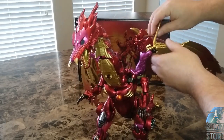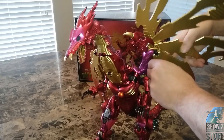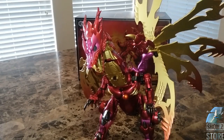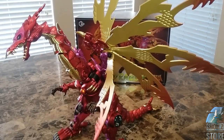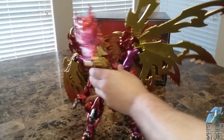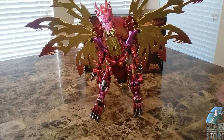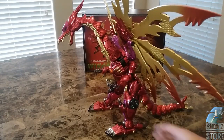The wings are interesting because you can spread them out and make them quite spread out, and they're each individually articulated, so you can get it kind of crazy, however crazy you want it to look. I sort of like the wings to look like that, so that's kind of my preference. All right, so let's have a good look at this guy. Look at him all the way around, and he's huge.